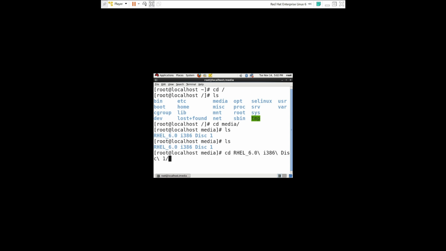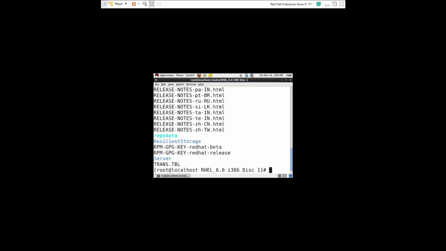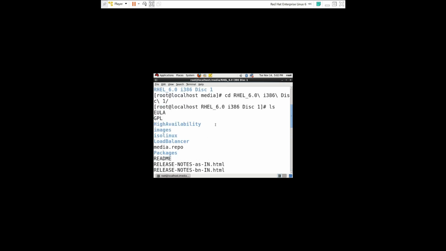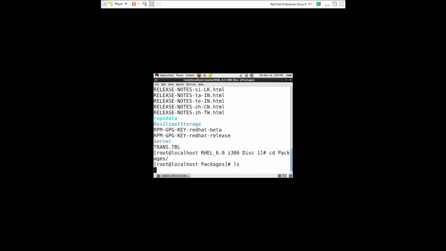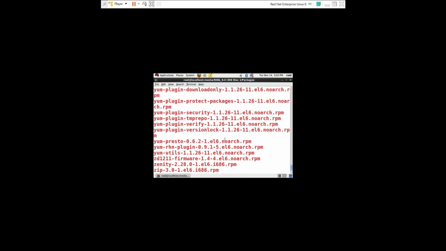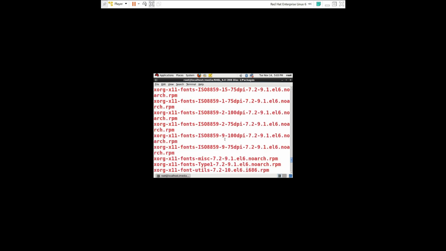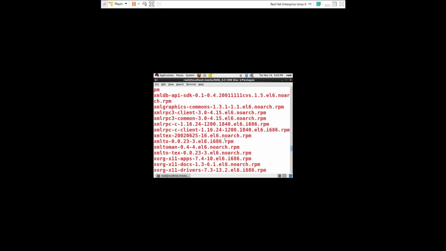Okay, so now we'll move into this directory. What we have done is press cd rh, the starting initials of Red Hat, and tab. So it will automatically autocomplete it for me. So now we have moved to the Red Hat folder. Now we'll do ls. So here basically we have a lot of files and folders present in Red Hat Enterprise, and we'll check for the packages folder. So cd and packages. Now here all the packages which are available in our Red Hat are listed over here. We can install and we can do anything.